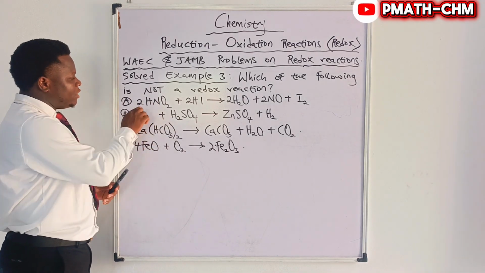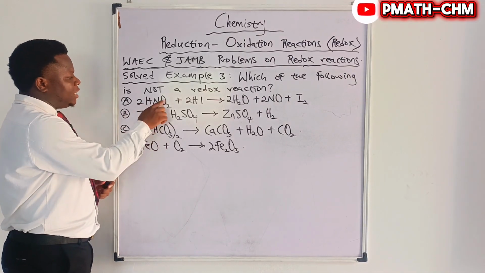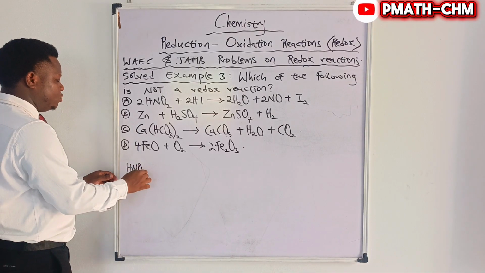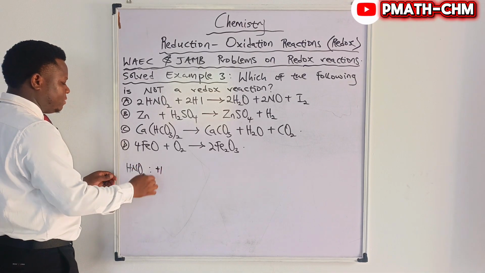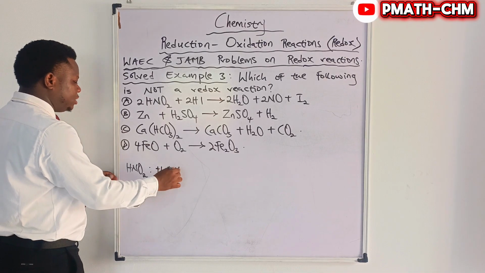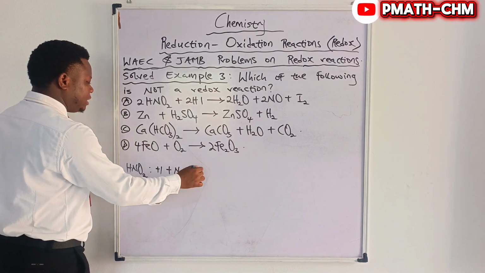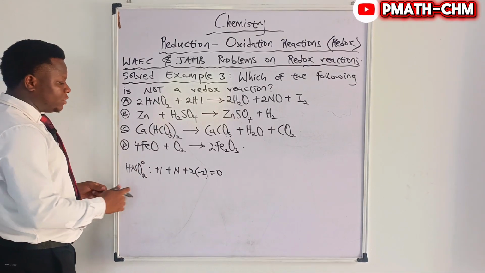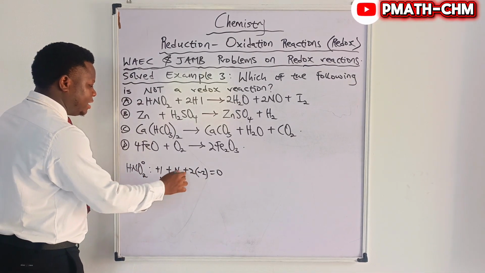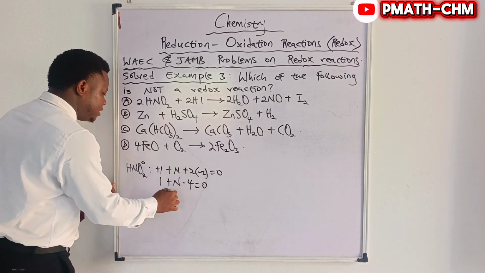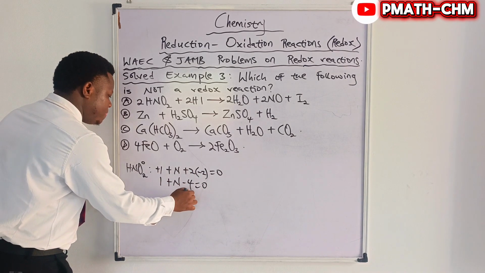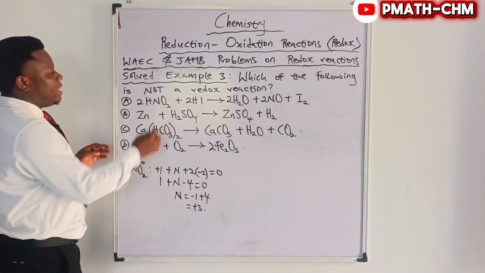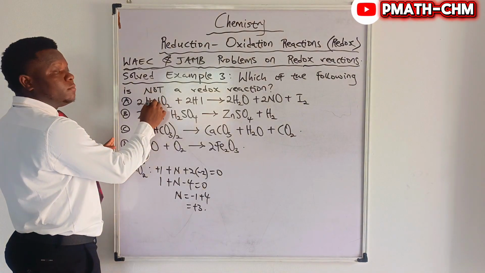So let's calculate it. Remember, you're not working with the numbers at the back. So HNO2. Remember, hydrogen is +1 in acids. Nitrogen we're looking for. Oxygen is 2 times -2, then equal to 0. For a compound, the charge is 0. We learned this in the previous class. So you have 1 plus N, then minus 4 equal to 0. So N becomes -1 plus 4, which gives you +3. So nitrogen here is having a charge of what now? +3.